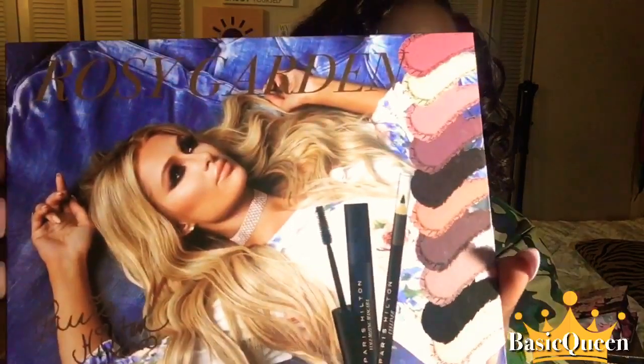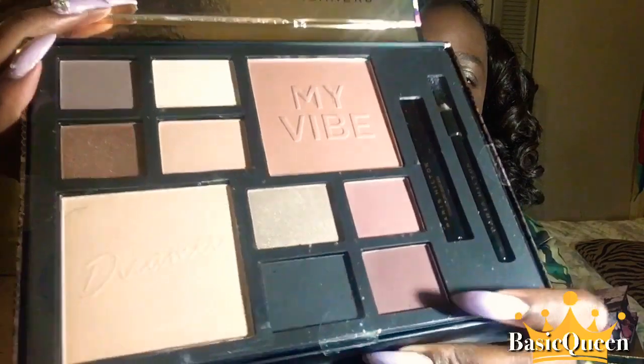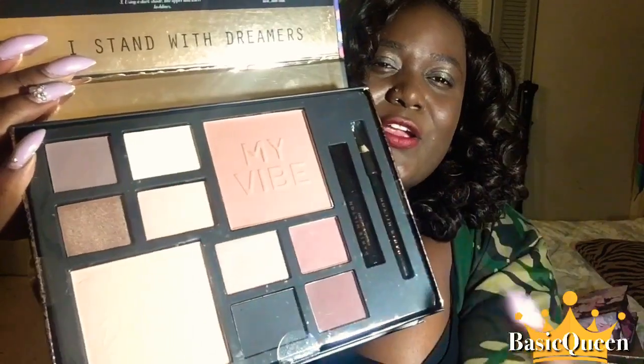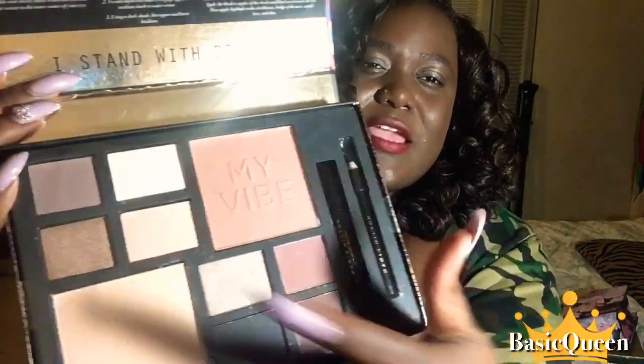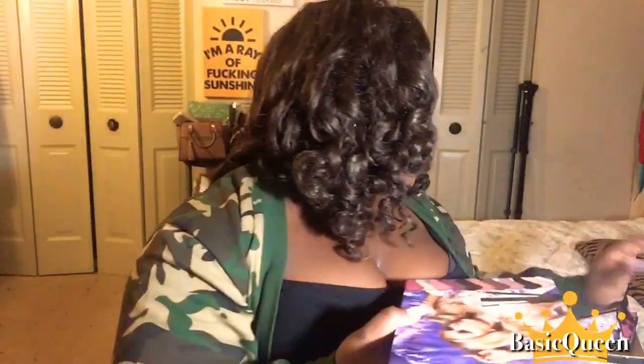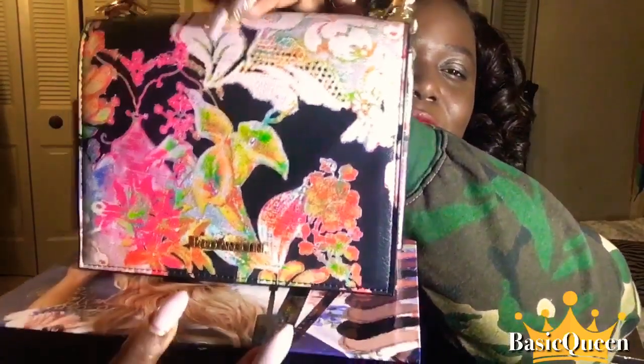Last, I'm giving away the Tilting palette by Rosie Guarding. In this palette you have a blush, a highlighter, eyeshadows, mascara, and eyeliner. It is really nice and I love the aesthetic. You know how I love putting things together — these two items just go so well together, and the gold touch goes well with the gold handle too.